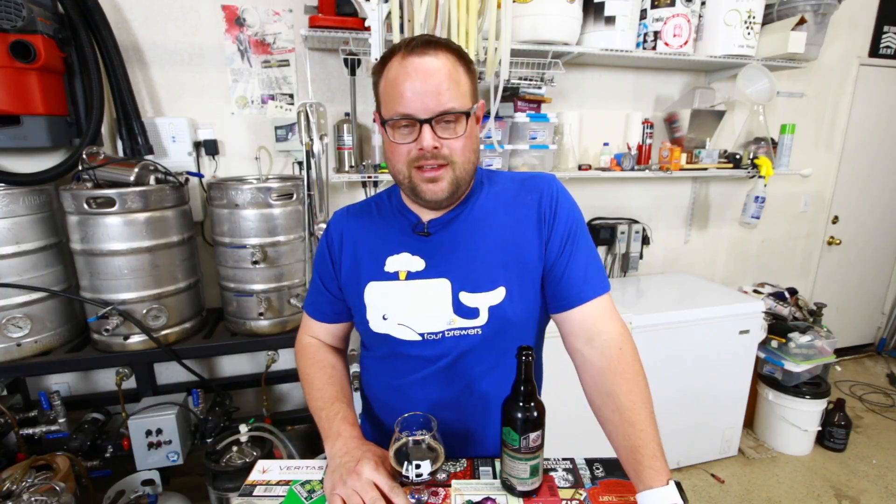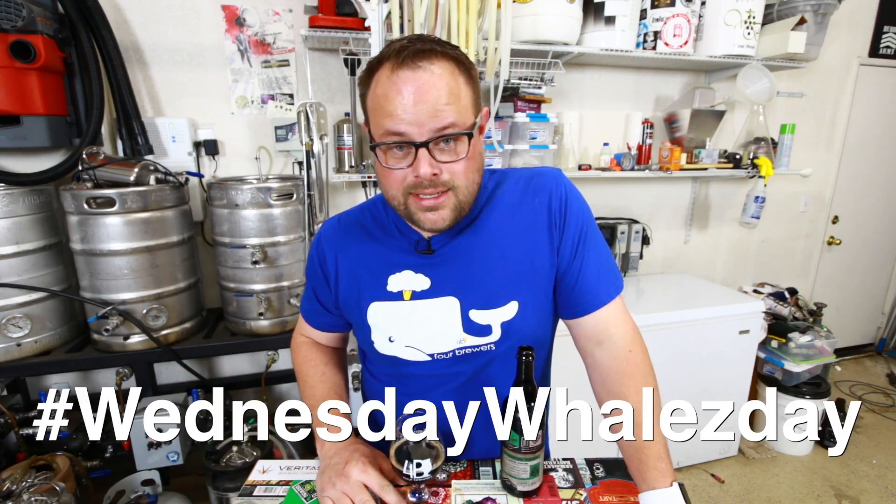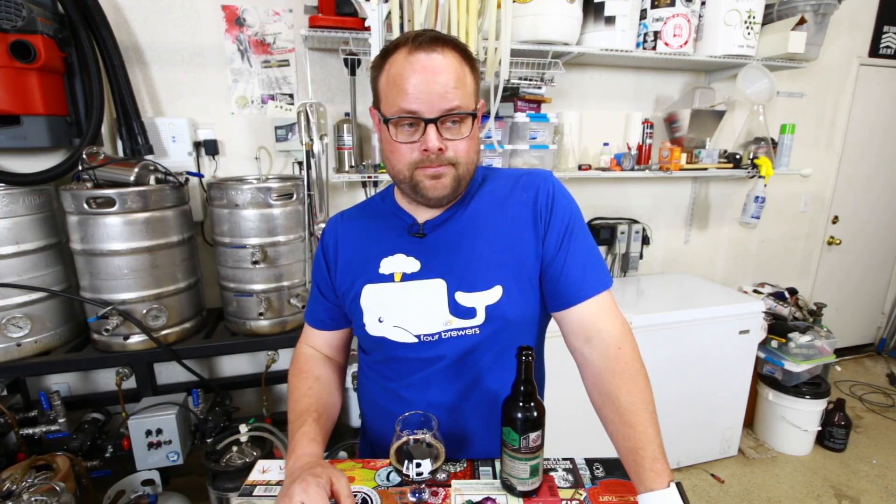I don't even know what the nuts would do over time in this beer. I do have a couple of bottles left and I'm definitely going to age them to see what happens, because it's not a beer you want to drink randomly on a Wednesday night — unless you're celebrating Wednesday, in which case you'd definitely want to open this beer. If you got your hands on it and want to trade for it, I would definitely go down that road. I don't know if I would spend a lot of money on it or trade big for it, but it's a good beer — worth trying at least once.